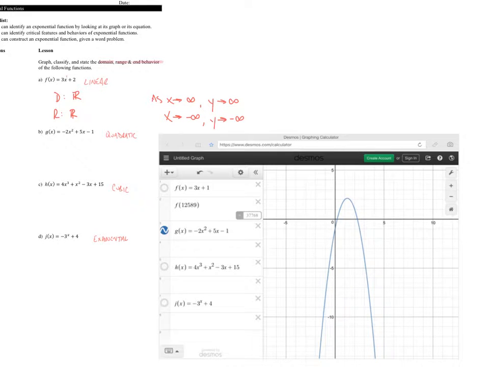We'll say that our domain, because our domain is talking about all real numbers, right? There's no number that I could not put into this function. I would always be able to put something in here for x and get a result. So that's not a problem. But there are some results that I couldn't get. Like, there's no number that I could put into this function that would give me a result of 5, because 5 is not in the range of this function. It doesn't go up that high. It stops right here and turns back around.